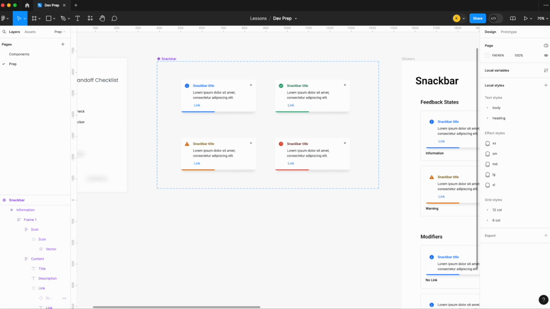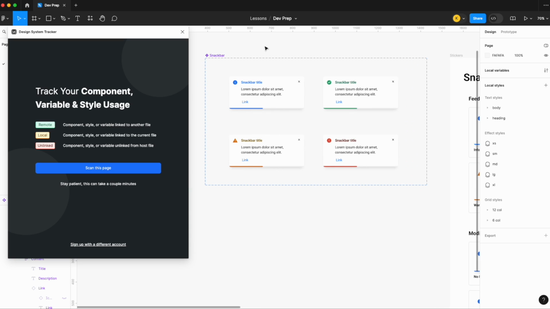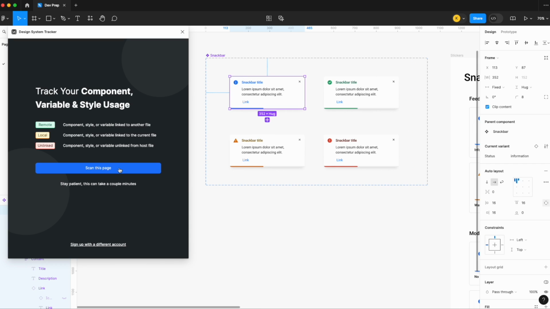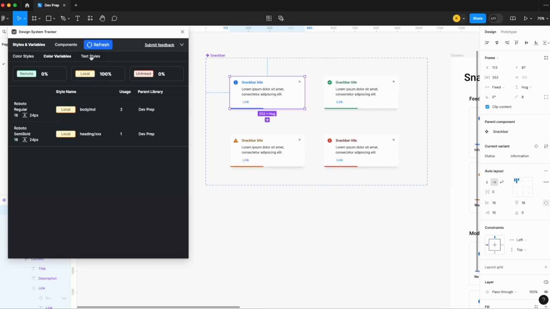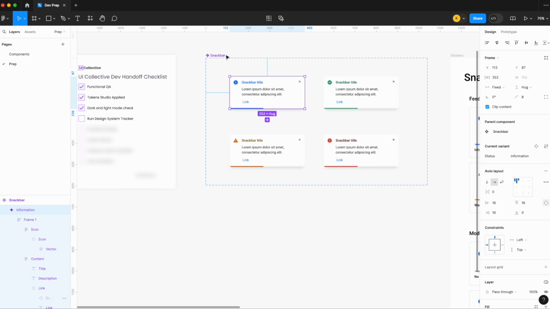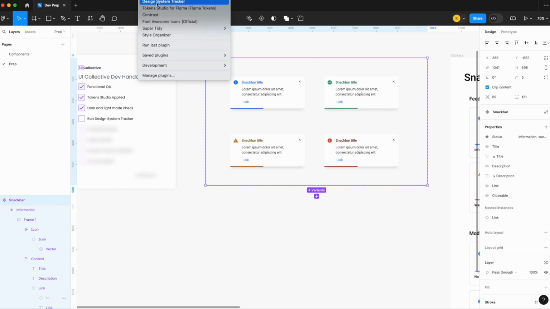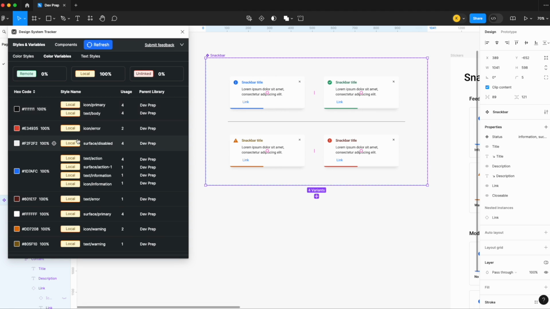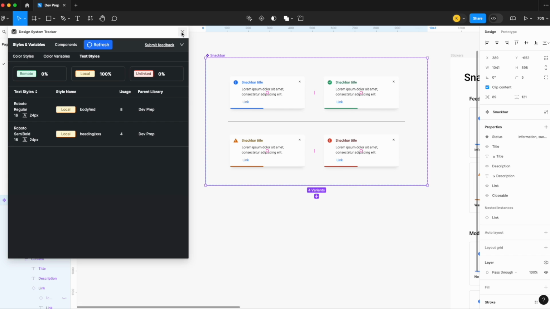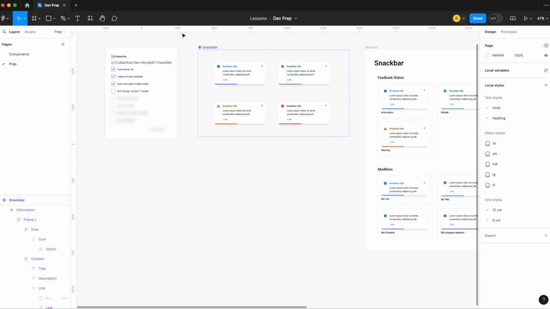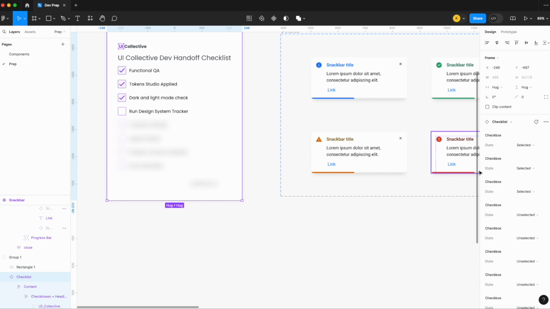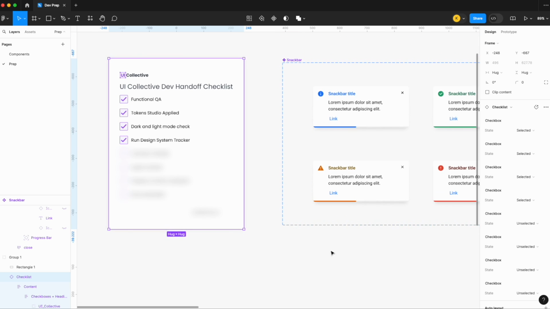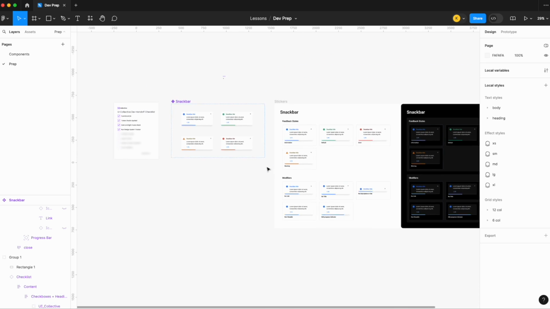So now if I go ahead and open up our design system tracker once again, select this component, scan, I can see that everything is local and local as it should be. And I can also select frames as well. So if I open up our design system tracker once again, scan this, nothing in color styles, everything appears local. And if you're subscribed to a design system, everything should say remote, and all our text styles look great as well. So now that we have that out of the way, let's set that to selected, and we're going to move on to the next step.